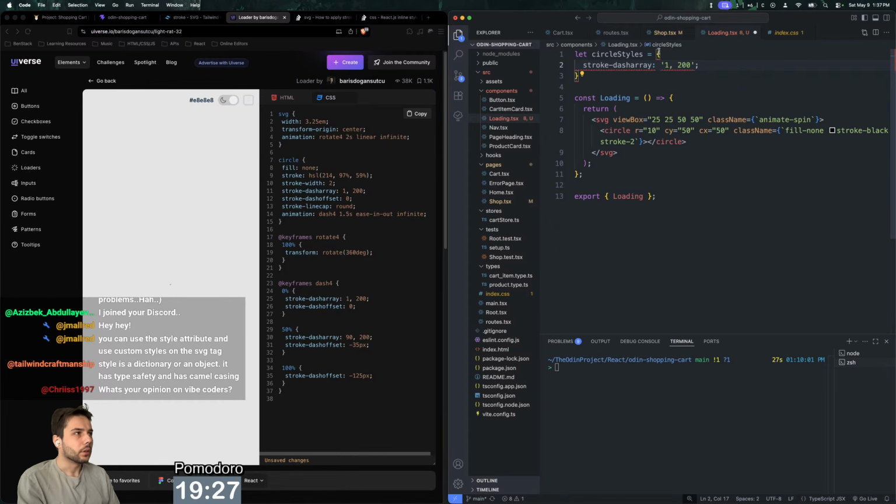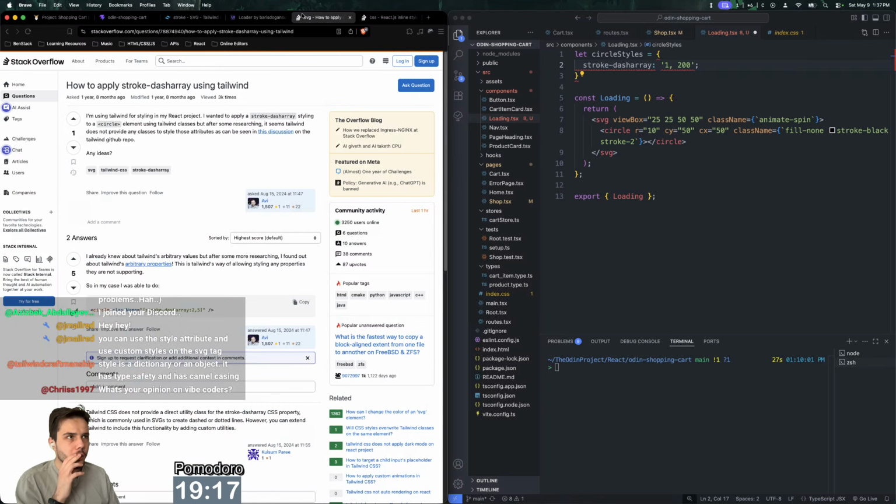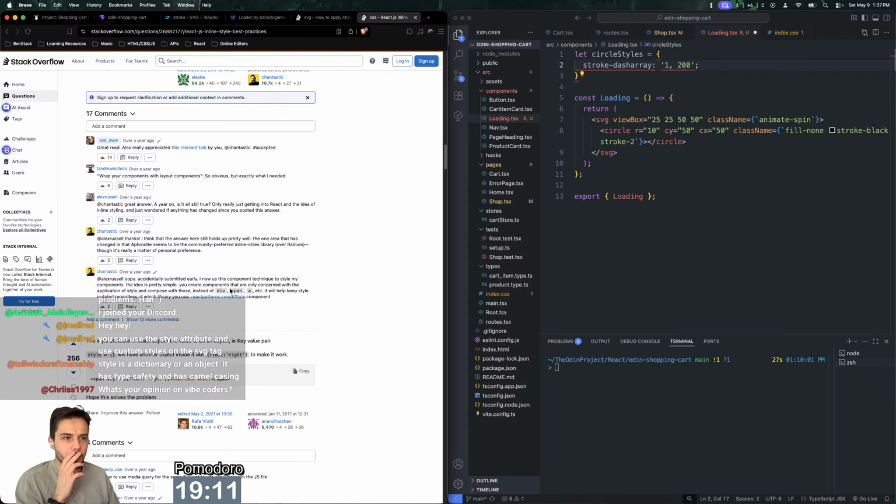I might be misunderstanding how this works. And then put the styles inside of. Because there's this. But I don't know. I could also just put this directly inside of that. Okay, let's try this. Oh, and it's camel case.